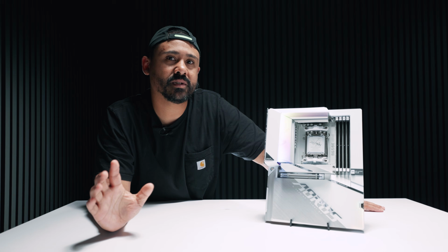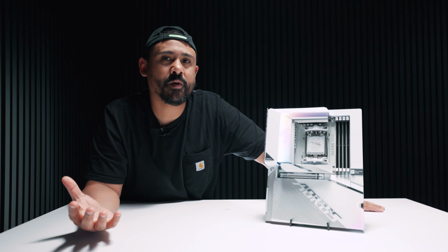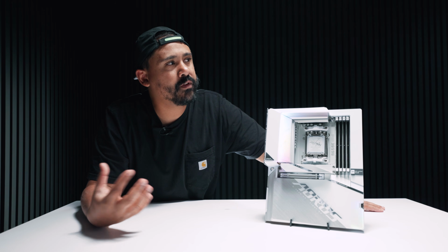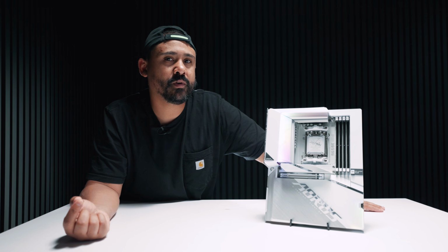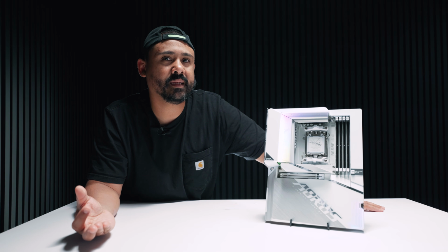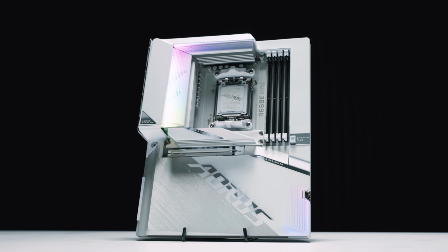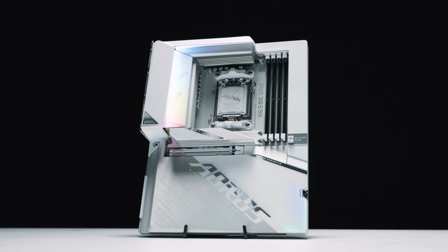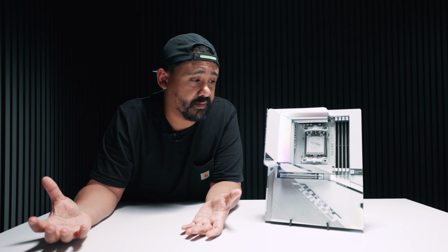So this is a good move from Gigabyte, but like MSI, it doesn't have the one thing that I think ASUS is doing better than anyone for back connector boards, and that is there's no power for your GPU. So even though you can hide all of the cables for everything, the GPU cable for power will still be there, like the MSI stuff. But not really a big deal because, to be honest, as I mentioned, this board doesn't exist. I mean, it's listed for sale in the US and Australia, but the stock says sold out basically everywhere, unless I'm wrong, and by the time you watch this video, maybe it is available.